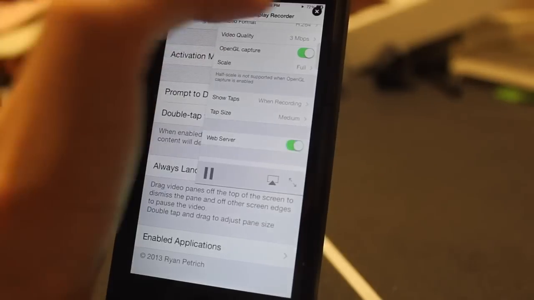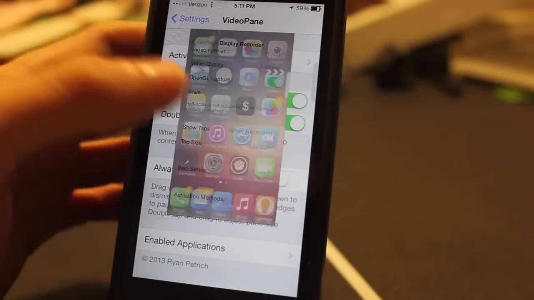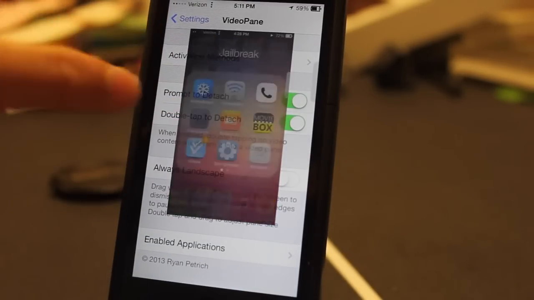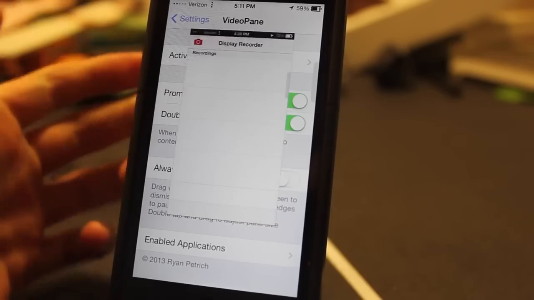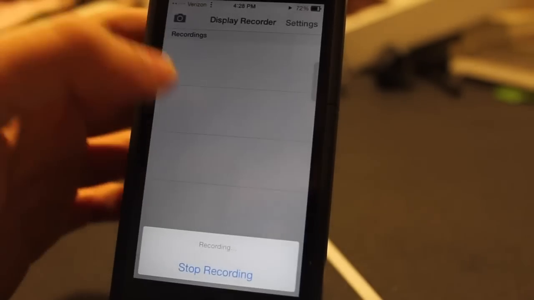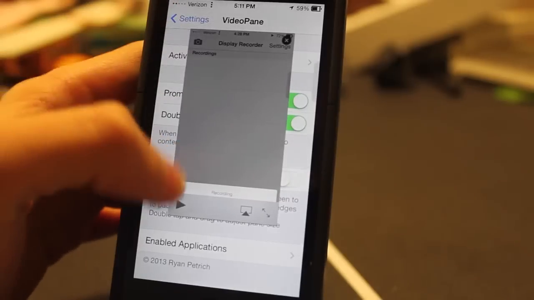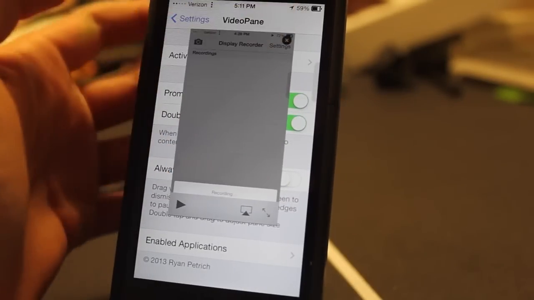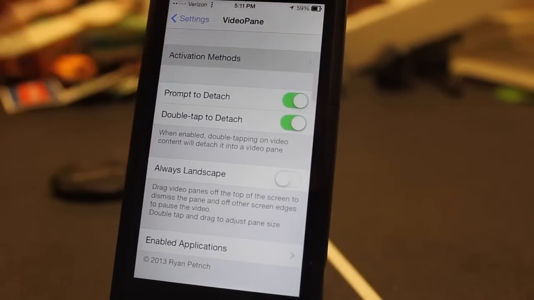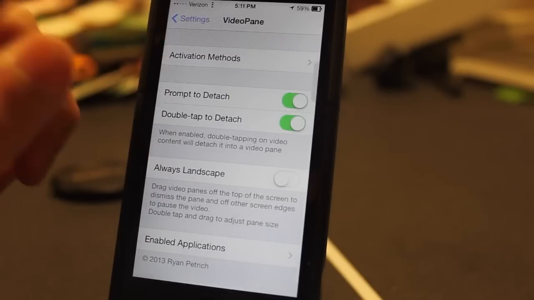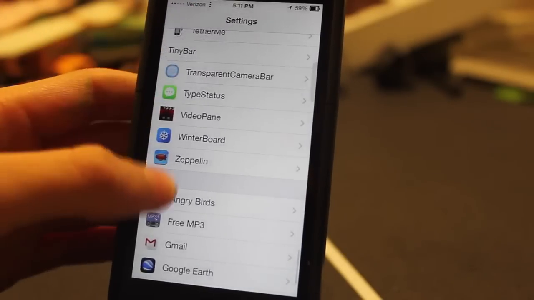Pretty cool. So disregard it. You can actually double tap it to fade through, to read through it. You can full screen it. You can press it to AirPlay to your Apple TV or your Mac or your window. I can pause it, play it, exit it out right there. I can actually have an activation method to do it with Activator.